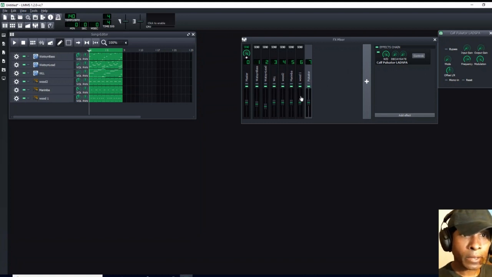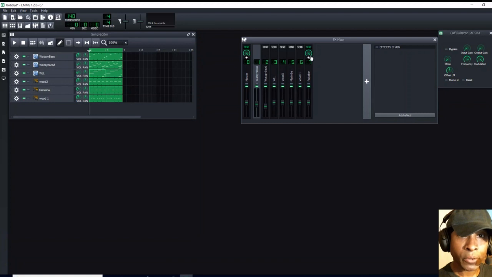Okay. Now what I want to do is send my bass through the Pulsator. So I'm going to left click on my bass and then I'm going to click over on top of the Pulsator, send to Pulsator. All right. So I've just sent my bass, clicked on my bass and sent it to the Pulsator. Now this knob right here controls my effect. I'm going to take this knob all the way down.